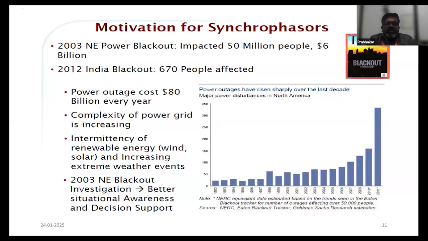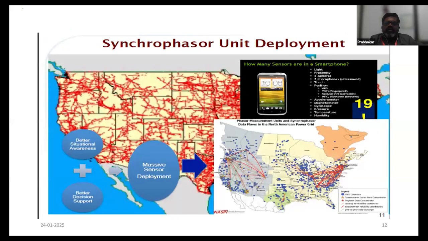And as you know, renewable energies, whatever is there, are intermittent in nature. So with extreme weather events, all these things you can do. So particularly people who are doing research or planning to do research after the MTech, you have a lot of area to work with this PMU data, so that you can move on to different areas with respect to these data.